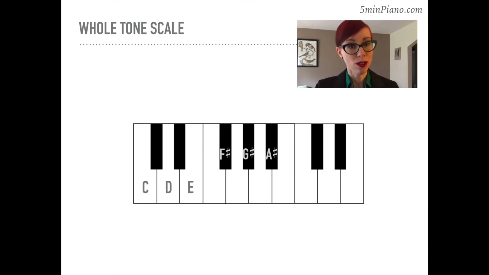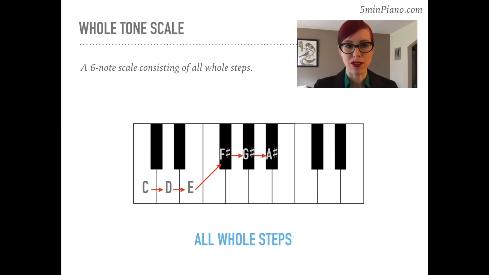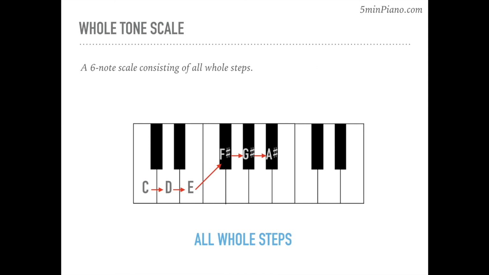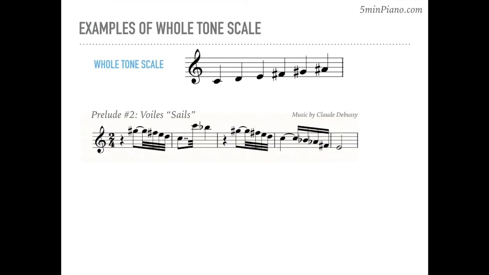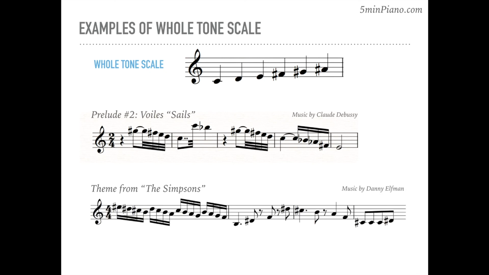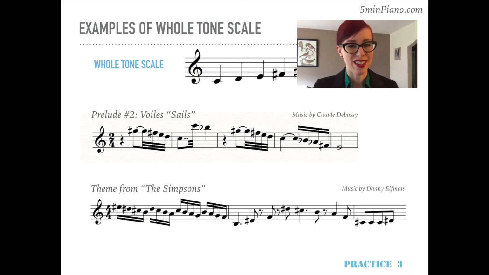And finally, the whole tone scale, a 6-note scale consisting of all whole steps. Whole tone scales sound dreamy or spacey. They've been widely used in classical music since the post-Romantic era, such as this impressionistic excerpt by Debussy, and also in more modern settings, such as the background orchestration in The Simpsons theme song. Time to complete practice exercise number 3.